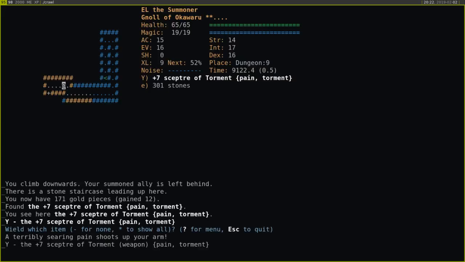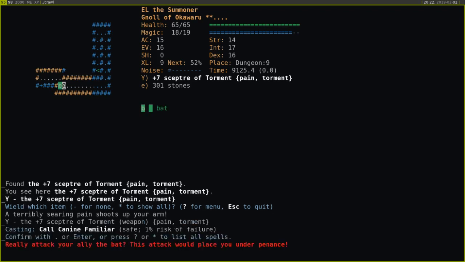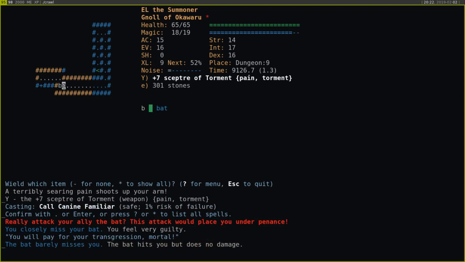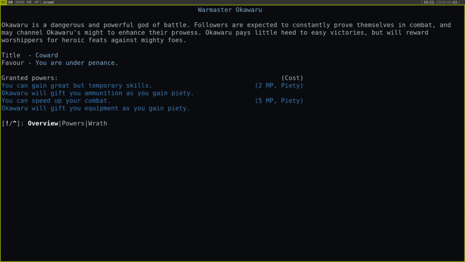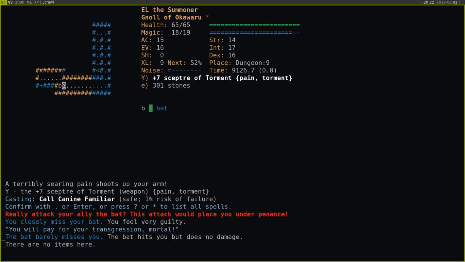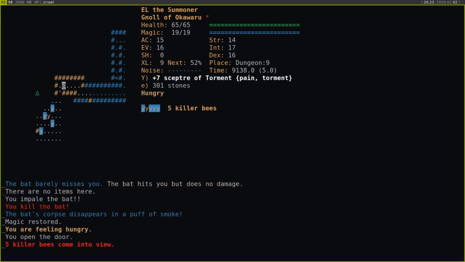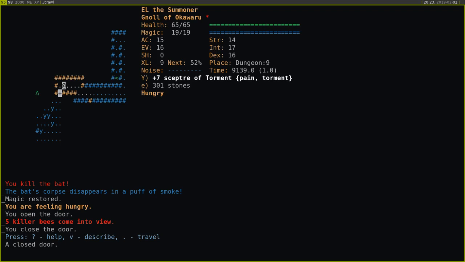Let's wield it. And maybe make something easy, like a bat. And swing at it. Oh. So this little experiment of ours went horribly awry. Because now we are under penance. And there's a bunch of killer bees.